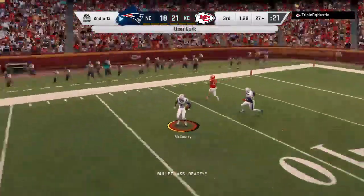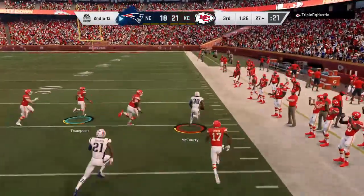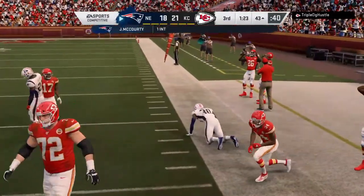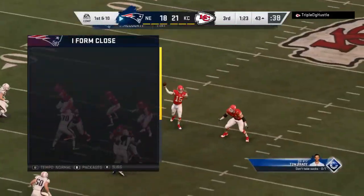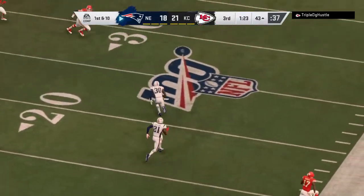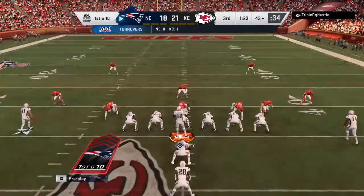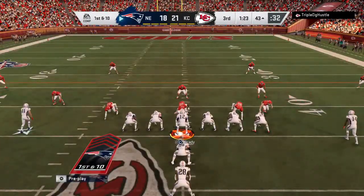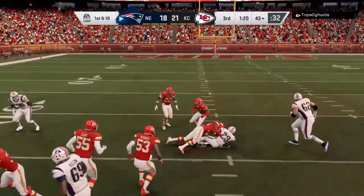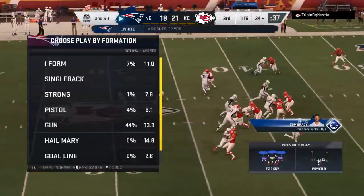But when you hold it, he rifles one that's intercepted. Picked off by Jason McCourty. And he'll take this across midfield and inside the 45. Mecole Hardman, the intended target. You're looking there at a defensive back who's maybe a step slower than he was when he came into the league a decade ago. I know I questioned his speed coming into the game, but when he's lost in speed, he's more than made up for it with intellect. And that's a great job of knowing how to position himself to make that interception.